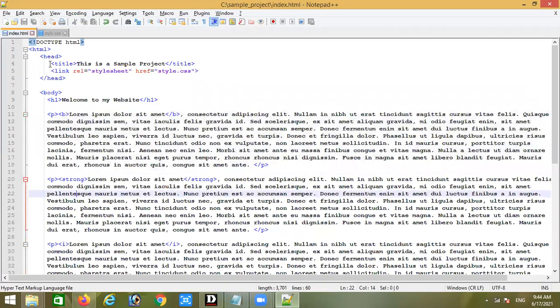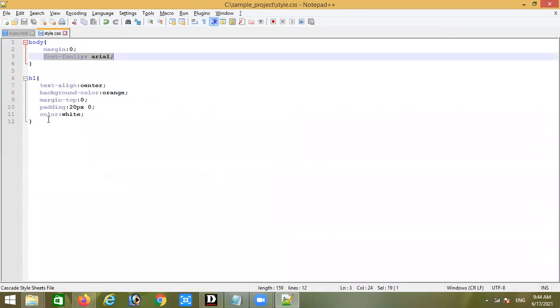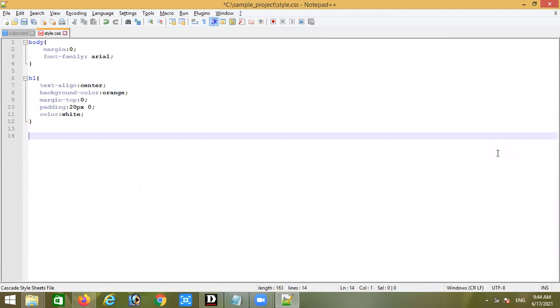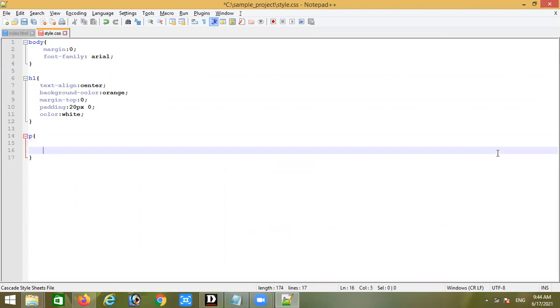So I am going to my style.css file and I'll style the paragraphs. To style the paragraph, I'll write p, only p, and I'll style it within the curly braces.